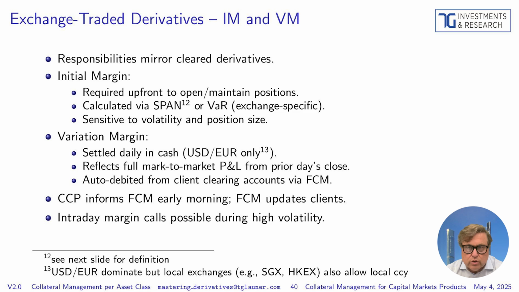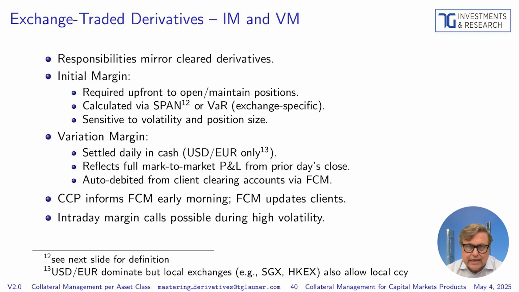In regards to collateral, exchange-traded derivatives have responsibilities similar to cleared derivatives. Initial margin is required upfront to open or maintain a position. It is calculated using methods like SPAN or value at risk, which are specific to each exchange. The amount of initial margin needed is sensitive to both market volatility and the size of the position held.